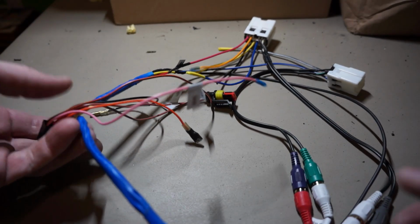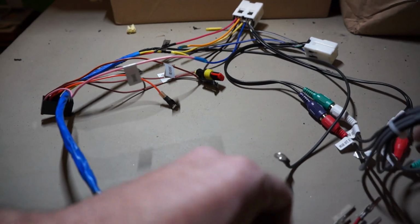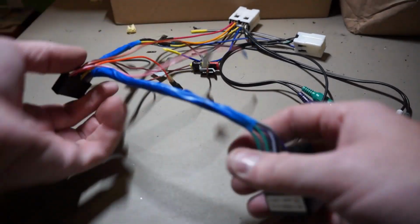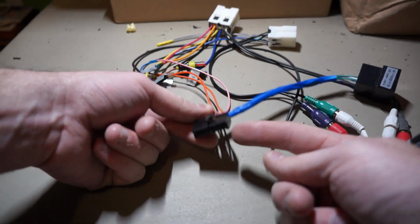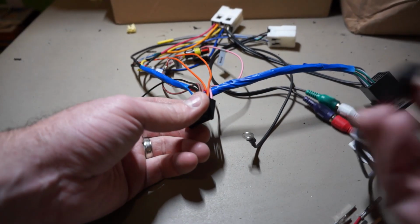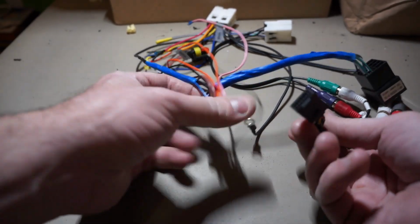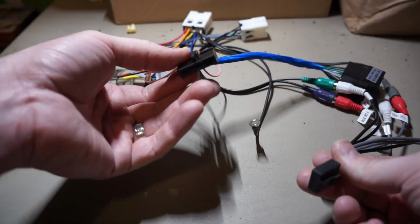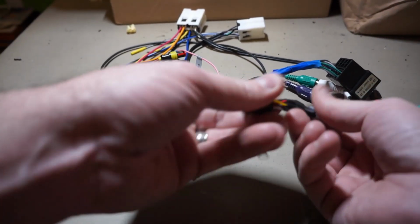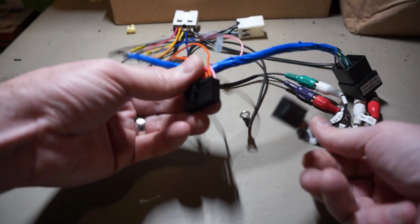Alright, I'm going to try to discuss this wiring as best I can. Here's the unit, or the plug that goes in the back of the stereo I bought. This one also goes into the back of the stereo I bought. So those two have tons of wires. This is basically the power wire, and this is for video and audio right here. So power one, we'll talk about that one first.